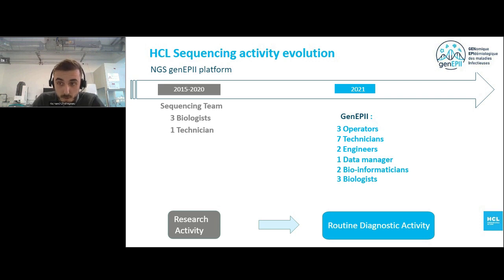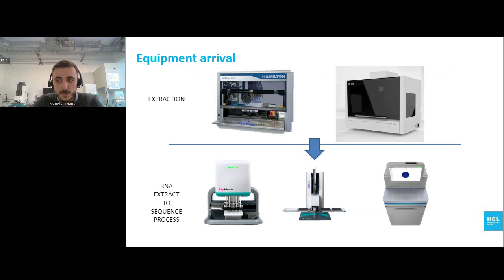It also led to equipment growth, with the arrival of new automatons for the extraction process, such as the Hamilton Starlet or the MGI 9600P, and also automatons for all pre- and post-PCR processes with the acquisition of HSPT automatons such as the Mosquito or the Dragonfly, but also the Illumina NovaSeq 6000. This power-up allowed us to develop and design an automatized and miniaturized process with HSPT automatons. This workflow is split into 3 different parts.